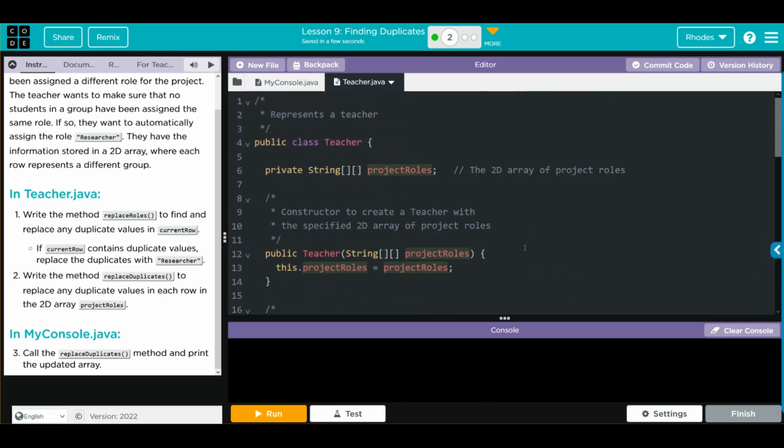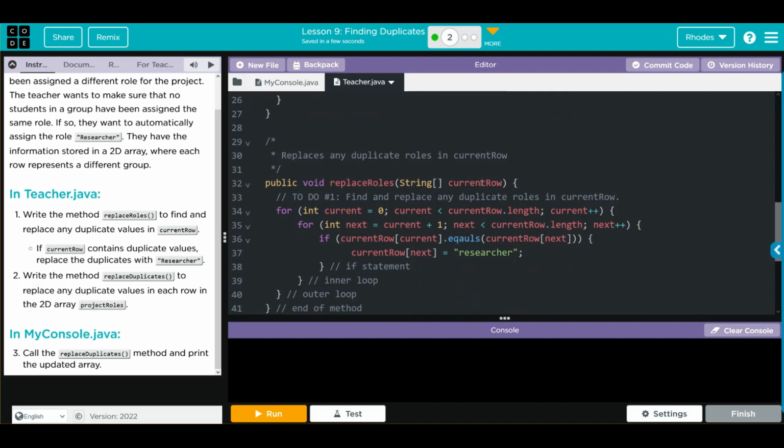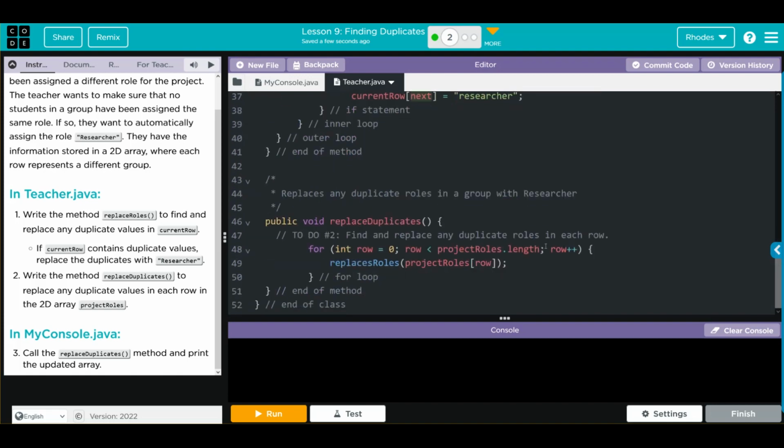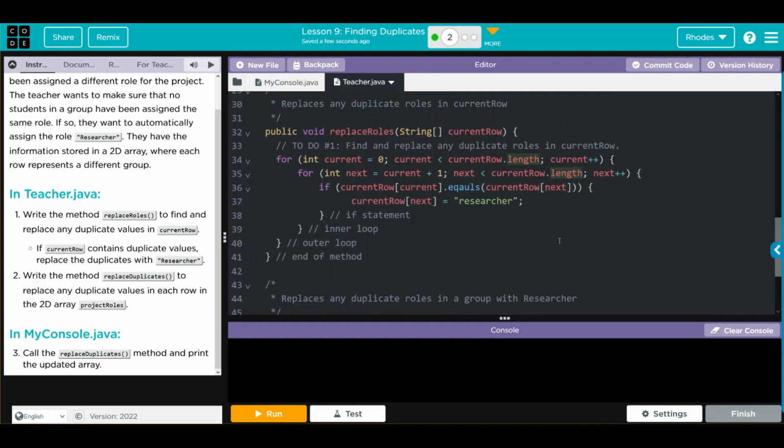We should check our spelling here just to make sure everything is spelled right. Everything looks pretty good right now. Length, that's a hard one, kids. Let's head over to my console and finish up our code.